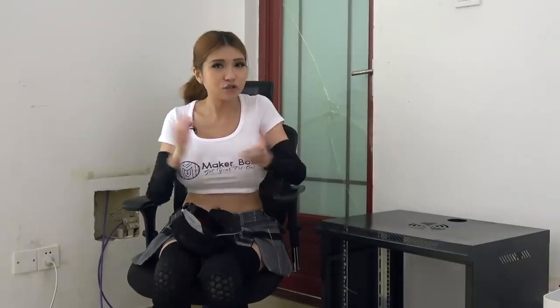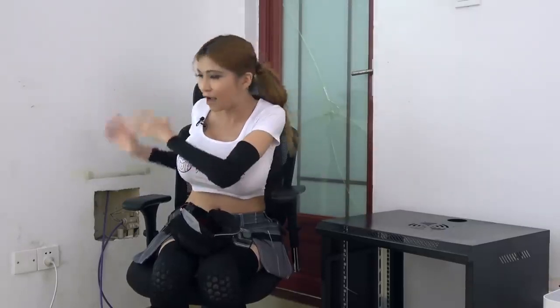This network cabinet cost about $30 in China with a power strip built in — a little more in the west, and the metal is a bit thin. But this place is a rental, and over-speccing something relatively unimportant and blowing your budget before you get to more important things is a pretty common engineering mistake. This is absolutely sufficient for the job. I bought it without a fan because they use the cheapest fans, which are noisy, so I'll just buy a nice quiet fan separately. Don't go without a fan for long though — heat build-up will kill your gear. I'm going to attach it to the wall over the ugly hole and run the CAT6 cables in the back. The router has to go on top or the metal box will block the signal.